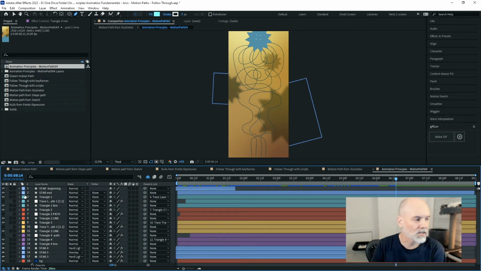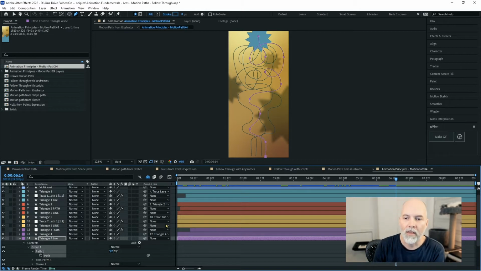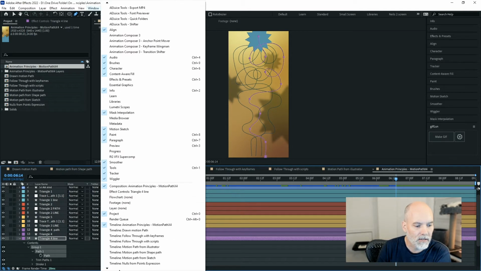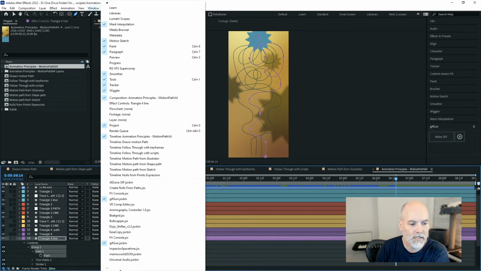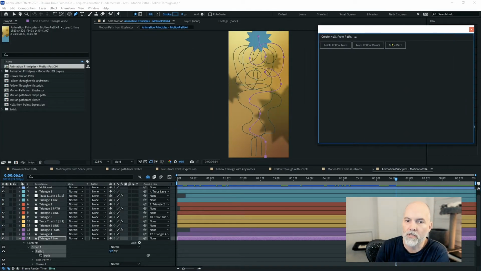And what I've done, just like in that tutorial by Evan Abrams, is gone in here with that line that I've drawn, okay, and I have found the path. Actually highlight the word path, and then you can go up to Window, go down all the way underneath all the extra bits and pieces you've brought into After Effects like me, and go to Create Nulls from Paths, okay? And if you open that up, depends where it goes. But in this case, I'm going to trace path.